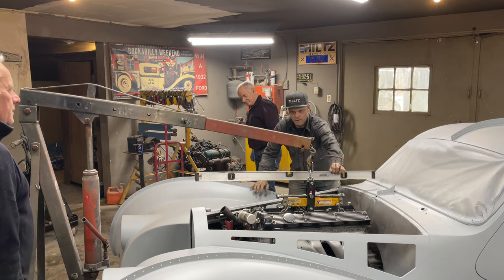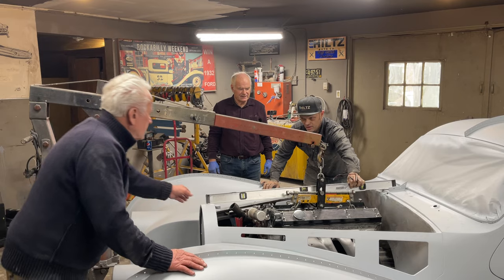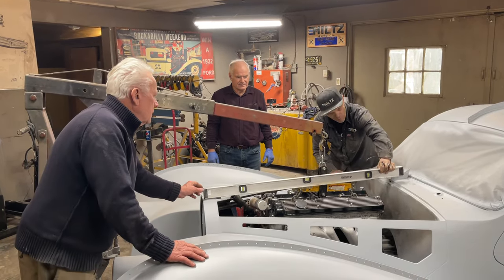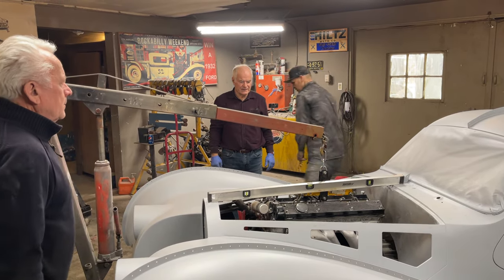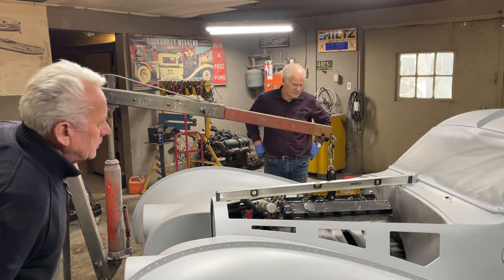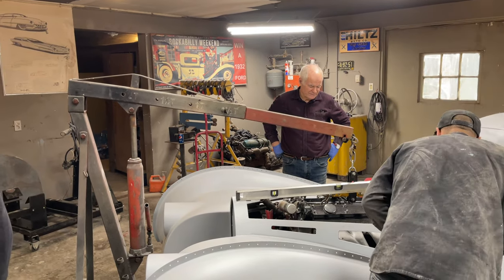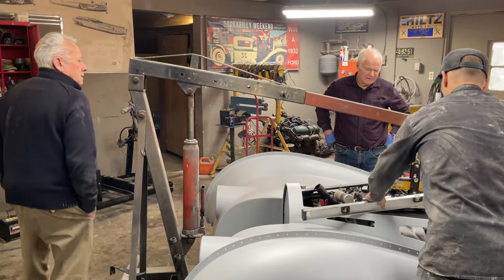This is what I want to know. See, the hood's going to be there. So I know the engine can come up. I want the engine to come up as far as possible and not hit that level, if you know what I'm trying to say. And that coil could always be moved aside if you had to. Well, you determine that the bigger won't go on that. Yeah, it's not bad underneath. So I just want to take this and bring the back up some, I think.